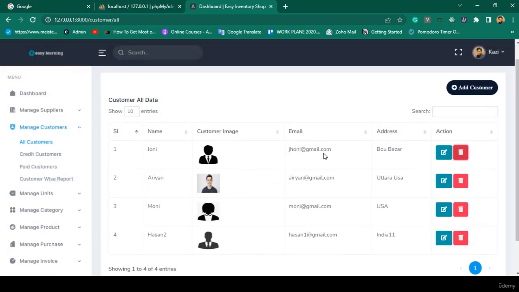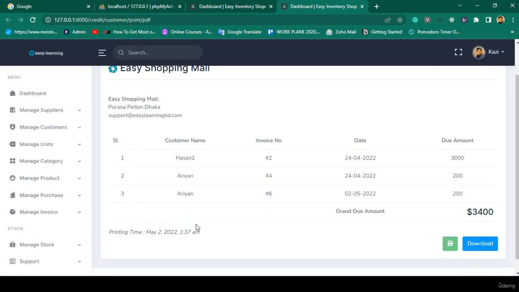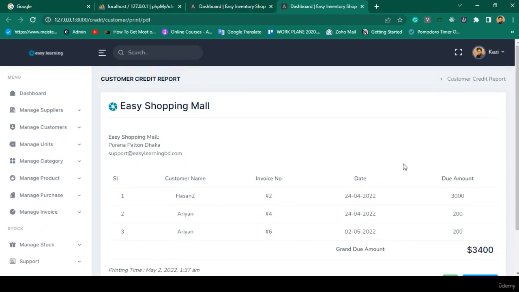Okay, I have covered everything, and that is our credit customer. That means if you want to get some of the report, you credit all that customer, you can actually get that report. You can print this customer all that report, and you can see there is all that perfect date or customer details with a specific some of the amount. You can actually get that PDF.